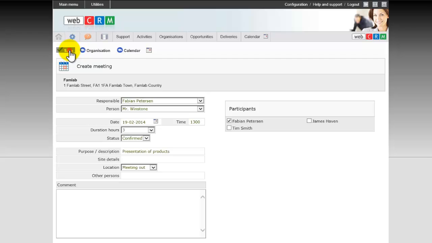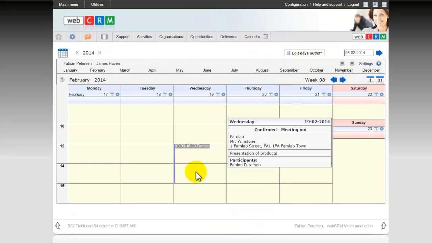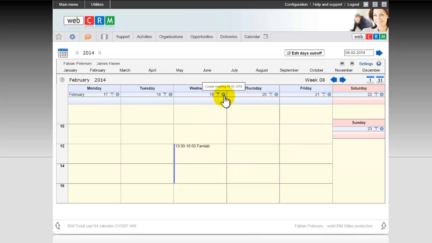When you're done, click Save, and then your meeting is right over in the calendar. If we go to the calendar, you can actually see the meeting here, and when you do a mouse over, you can also see the different information about the meeting. As I said before, the second way to create a meeting is doing it right through the calendar, where you click this little plus, the blue icon here with the little plus inside, to create the meeting with the customer.